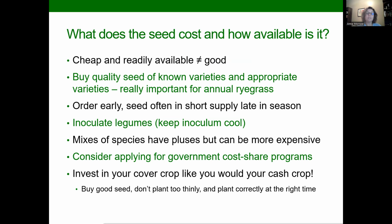Cover crop seed cost is a factor that's always on farmers' minds, especially those using cover crops for the first time. Seed cost may be completely covered by some incentive programs from state or federal government and others. But regardless of whether the incentive payments are available, keeping seed costs moderate will be a priority for most farmers.